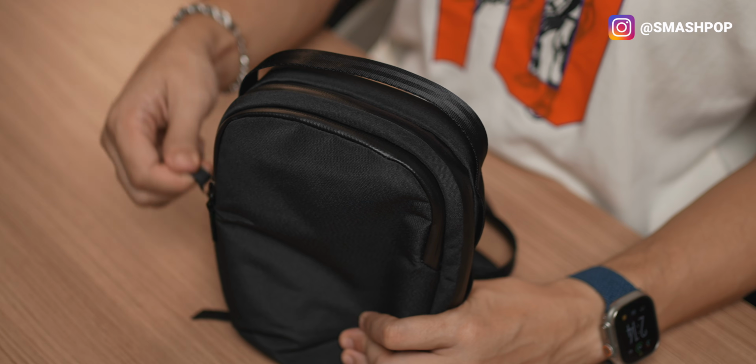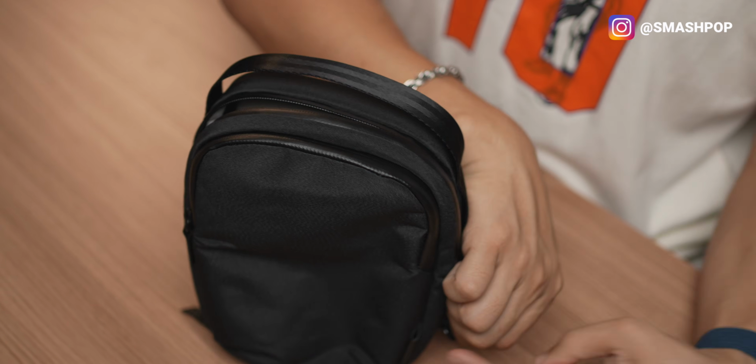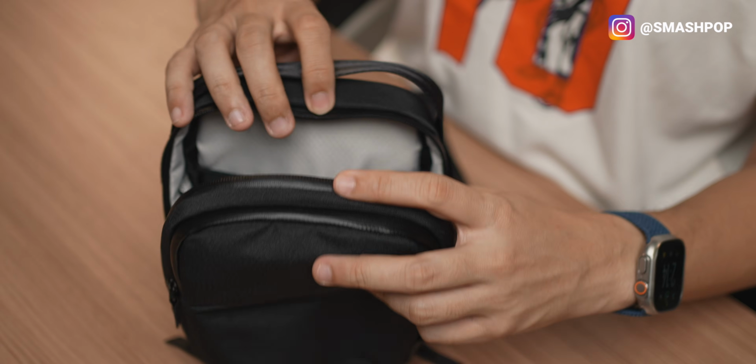Now before we move on to the main compartment, as you can see, the zips, they are actually using the YKK AquaGuard silent zippers, okay, which is also water resistant. So in case you are carrying your cameras outside for street photography and it suddenly rains, don't worry because the rain will never go through the zippers.